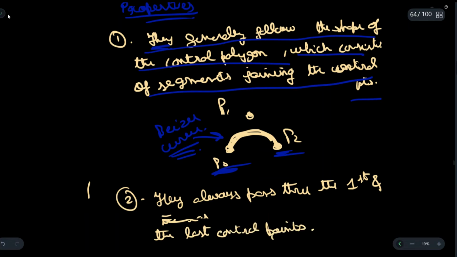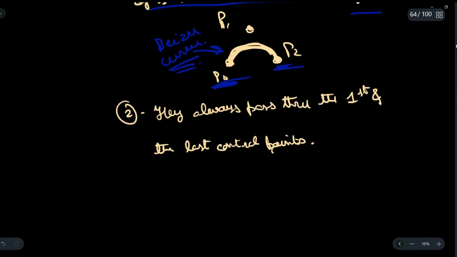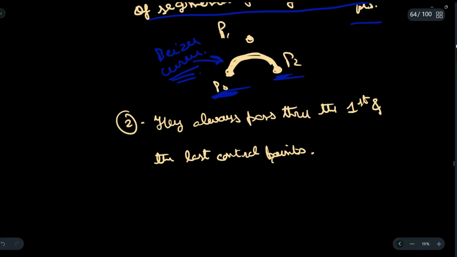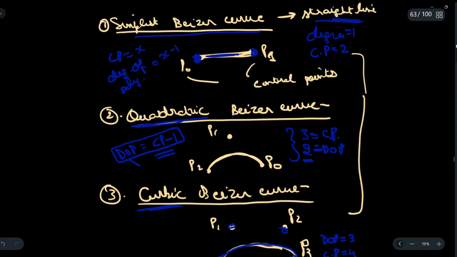Now what do we understand by this? Let us understand in detail what we mean by this property. Let us take a cubic polynomial in which we have the control points P0, P1, P2 and P3. Above, we drew our curve from P0 to P3, and here from P0 to P2, and here we had only 2 points, so the line will obviously be from P0 to P1 only.